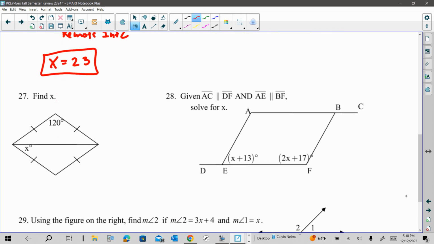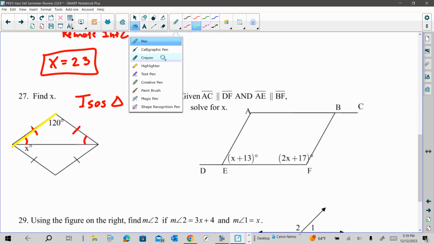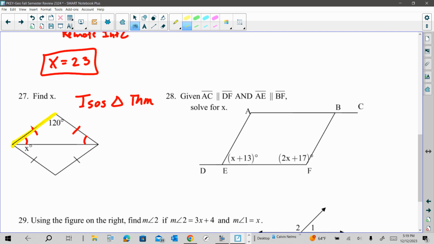On 27, you should be using our isosceles triangle theorem. This was our flip book. If I see two legs that are congruent, then you should know the two base angles are also congruent. So you would start with this triangle here. I know that doesn't look so great, so let me fix that. Start with this triangle to get to these base angles. All I have to do for that is take 180 minus the 120, divided by 2. Well, that's 60, so this is 30.